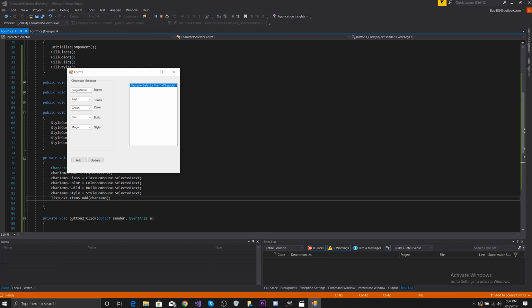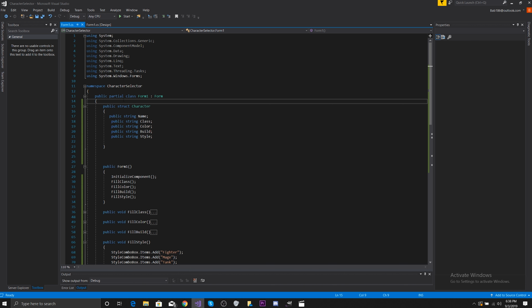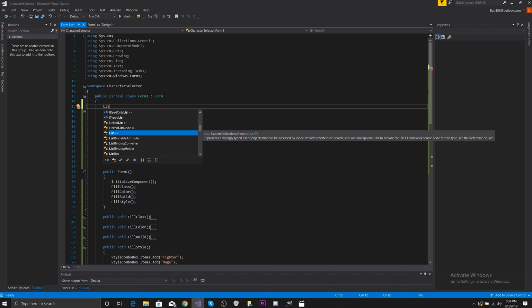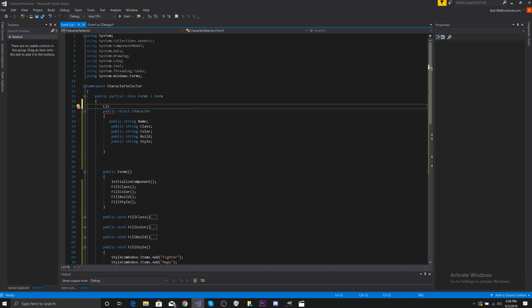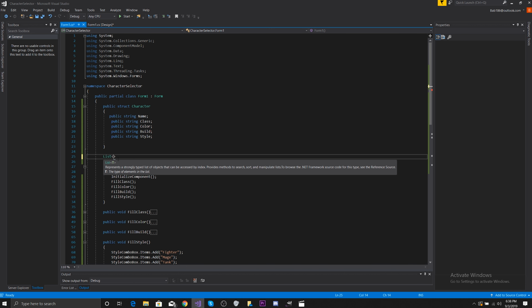Now that's there, but it's really not flattering to see in the list box. We can definitely update that to make it much nicer looking. What we can do there is two different things. We're adding the entire class, so what we can do is make a list up here, have two lists. Give me one second. We could do a list of characters.